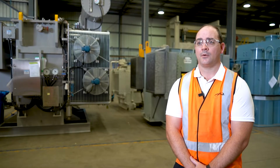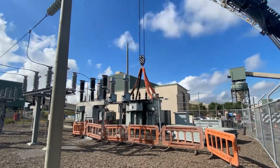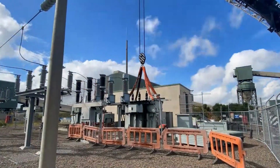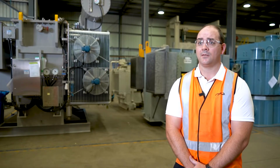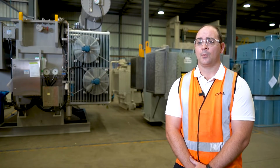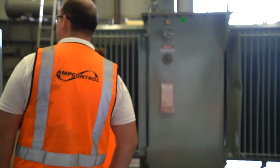We're looking at the overhaul of their main infrastructure substation, and particularly their main transformer, which is their 66 kV transformer on site. This transformer was a sister transformer to a previous overhaul that we did 2 years ago, and we worked with the mine electrical engineer, Luke Simpson, to develop the scope of works, and also with our design and delivery manager.